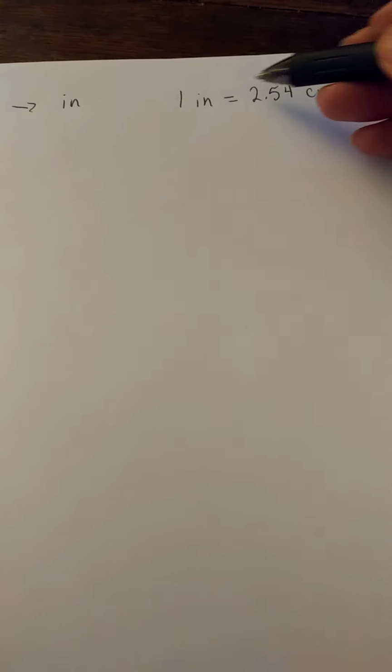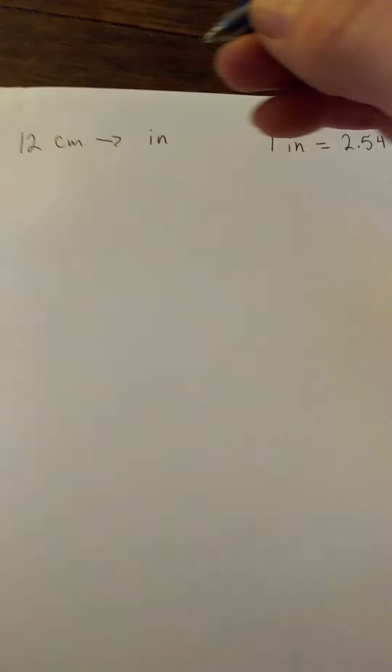So in this case, 1 inch is 2.54 centimeters. That's the definition. Okay, 1 inch equals 2.54 centimeters. And this is all going to be done with the proportion. So you have to look and see what is your unknown variable. Inches in this case is the unknown because we don't know the number. So I'm going to assign the x variable to that unknown. So 12 centimeters equals x inches.